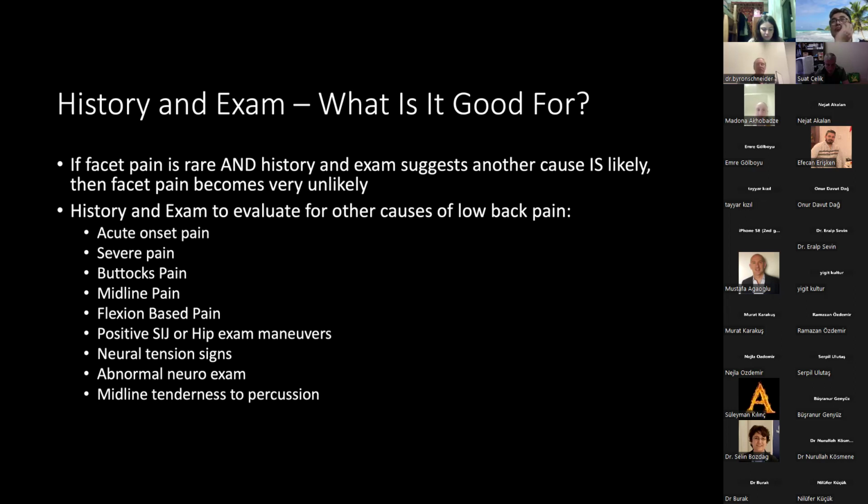And then there are other things that we know are specific to other causes of pain, such as midline percussion, which is a specific test for vertebral body fracture. If that's present, that again is also unlikely to be facet pain. So even though we can't necessarily positively diagnose facet pain with history and exam, we can do lots of other things that can rule in other causes of pain or make us think the source of pain is something else. And if our clinical judgment is leading us to believe a different diagnosis is present, then it's a relatively sure thing they don't have facet pain, if that makes sense.